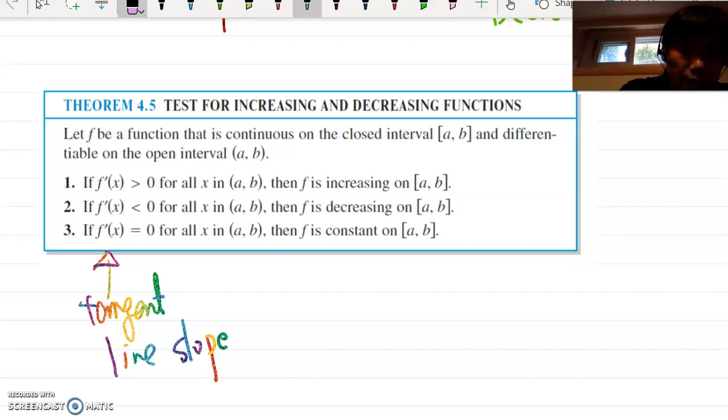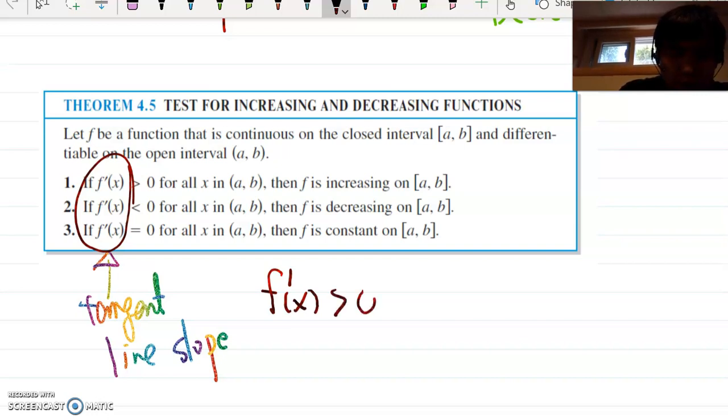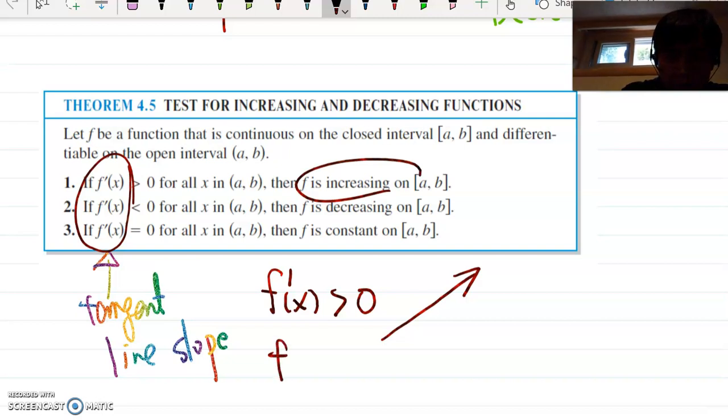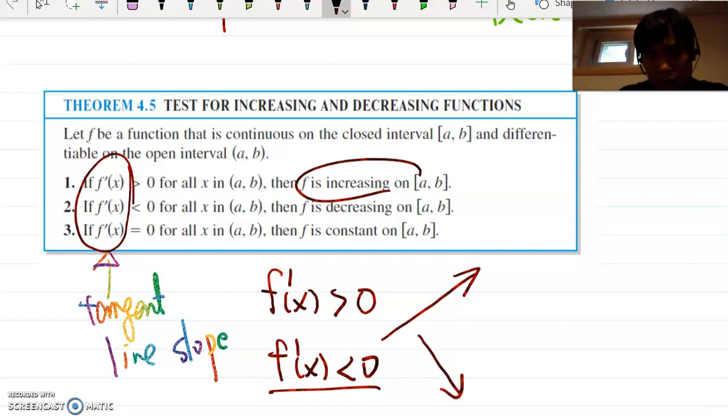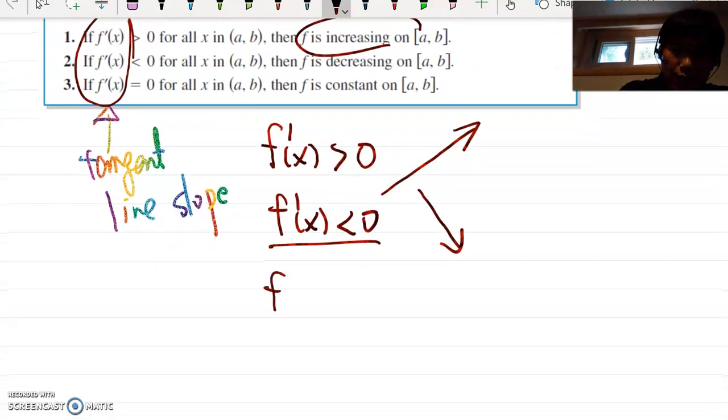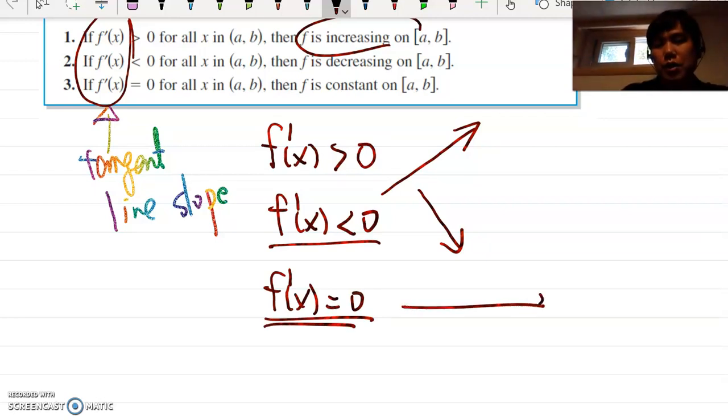If the tangent line slope is positive, then we can expect the line to go this way, right? That's the reason it is increasing. That's what this means, increasing here. Now f prime of x is less than 0. What does that mean? It's a negative slope, which means in this case we can guess the line looks like this, so it's decreasing here. Now, what if f prime of x equals 0? Then this is a turning point, so there must be a horizontal slope here. This is what that means, basically.